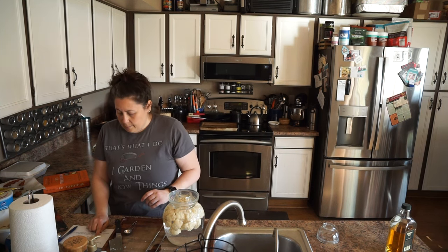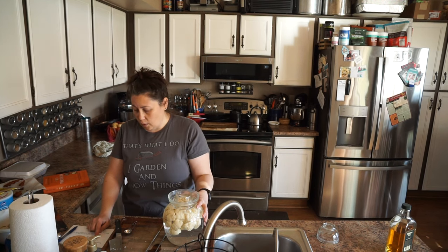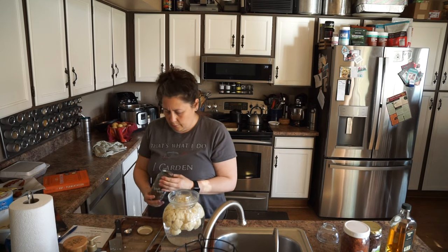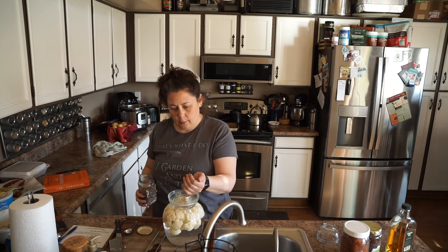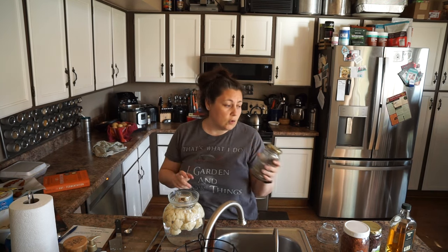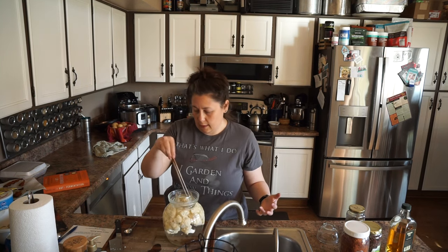So we need sugar. Sugar is going to be food for some of the bacteria in here. There's naturally occurring sugar in the cauliflower, so you can leave it there, but this recipe does call for rock sugar, which is what's traditionally used in China — though you can use any kind of sugar. The recipe calls for about a quarter cup, but I'm a little bit of a rebel and just throw in what I think is appropriate. So either a quarter cup of rock sugar or regular sugar — whatever looks good to you. Get those guys in there.